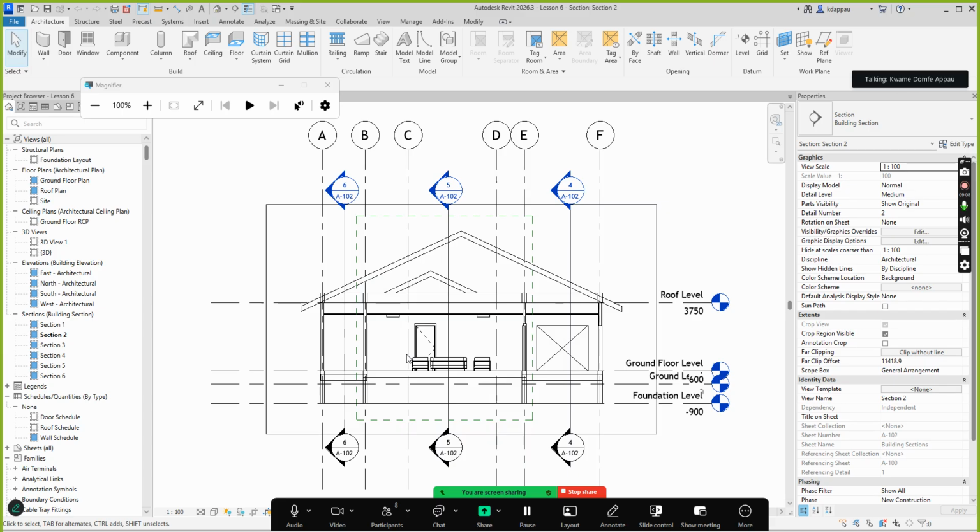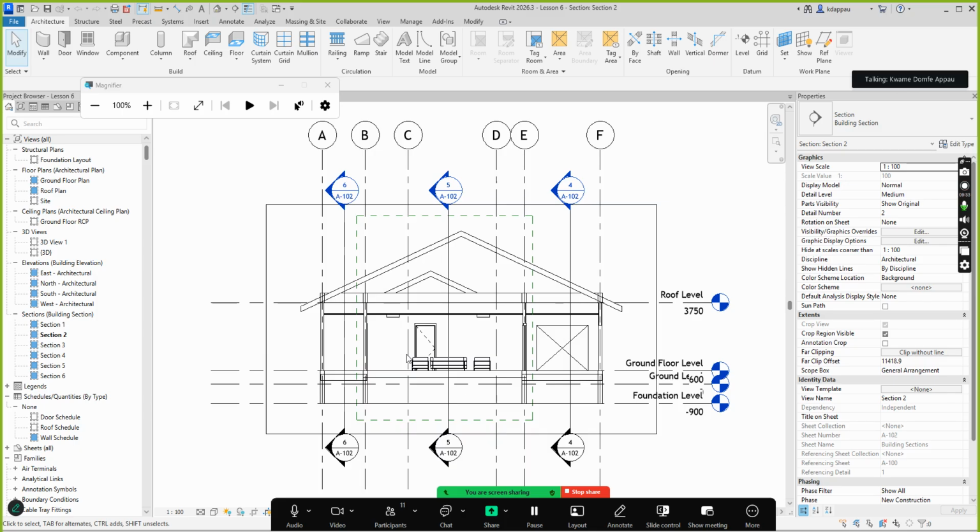If you want to edit a room, you can do that. If you want to edit a sheet, you can do that. If you want to edit a view, you can do that. If you want to edit a schedule, you can do that. If you don't edit anything and you use it on the fly in a generic purpose, it will not serve the purpose that you want it to serve.